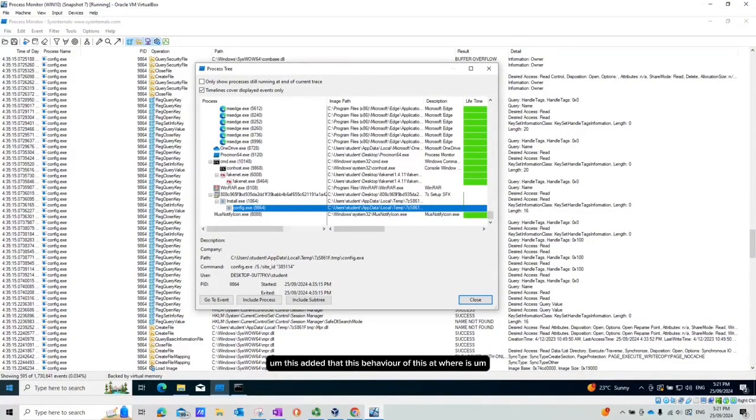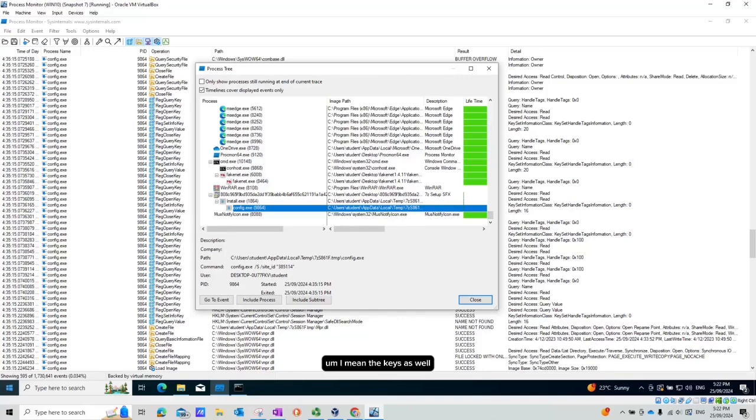This behavior of this adware is a serious security risk rather than just an annoying adware program, because from what it has been doing, it's also checking for virtual environment processes.